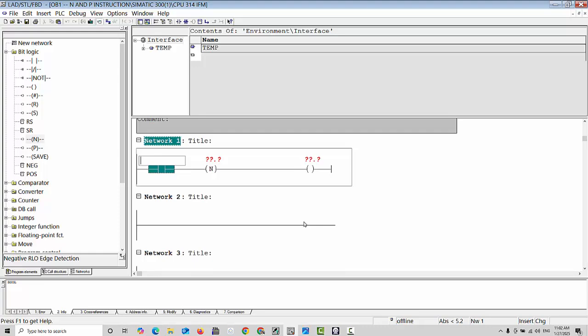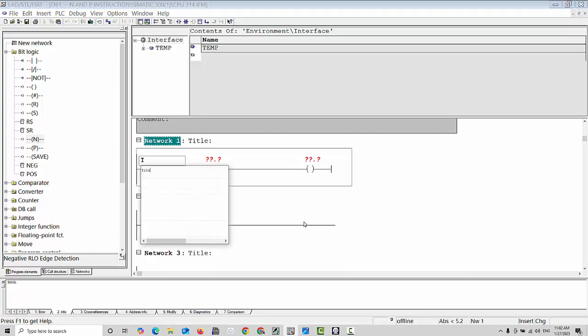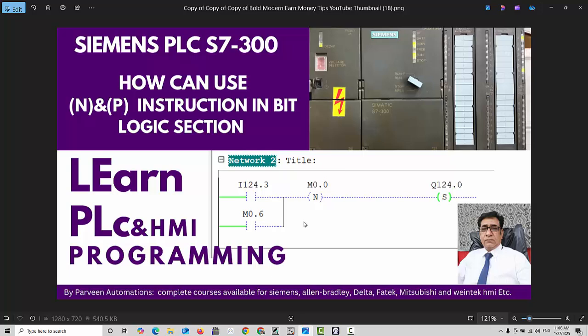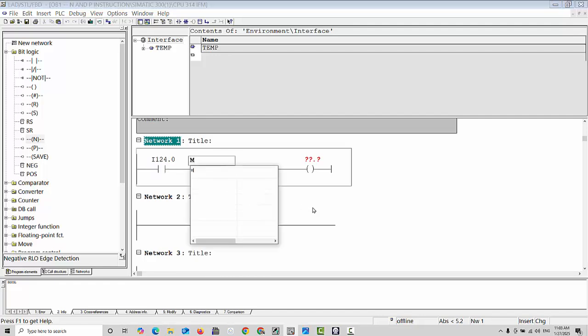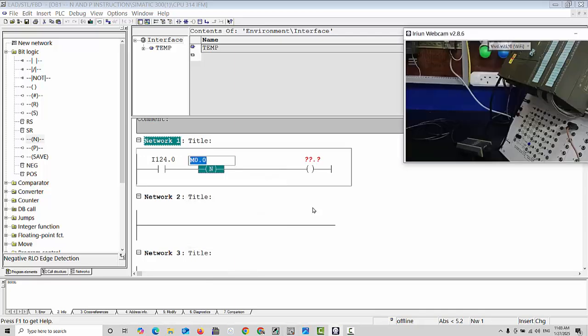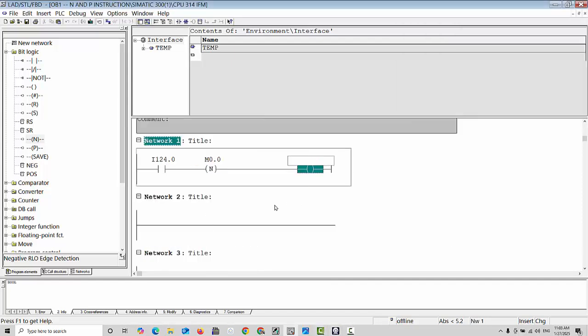For the I address, give I 124.0, and for this address we will give just an internal memory, for example M0.0 we can choose. And here we will choose output 1.